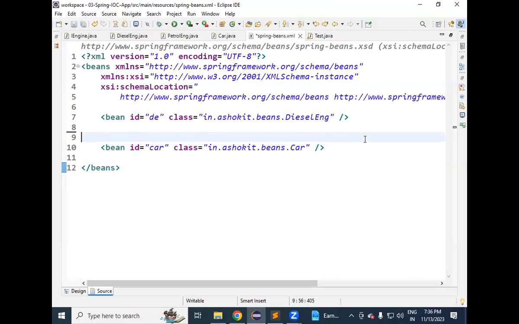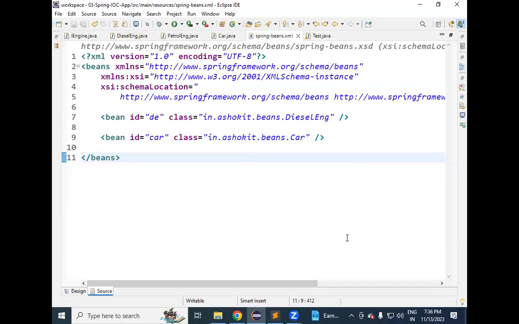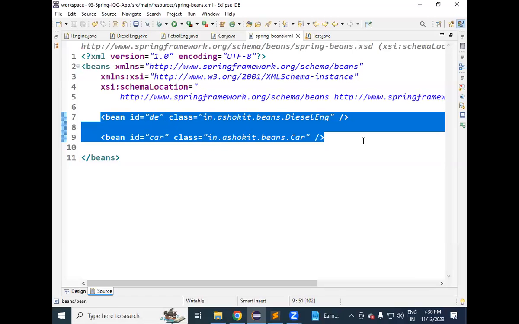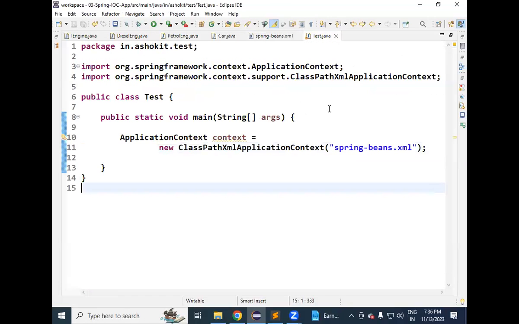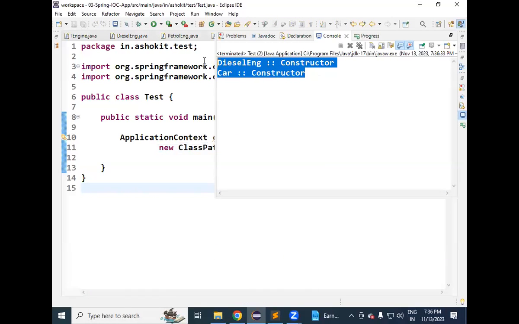Suppose I remove petrol engine and configure only diesel engine and car. In my project there are three classes available, but I want IOC to manage only two classes. Then only these two beans we are going to configure. Run the test class as Java application. What happened now? Can I say IOC is working based on the configuration file?